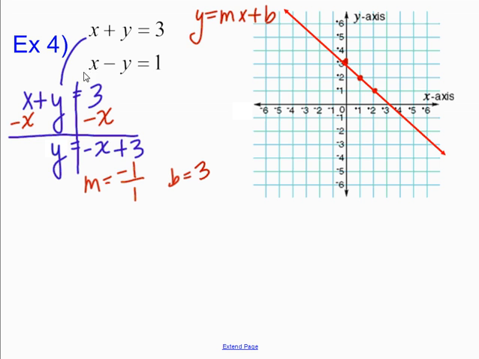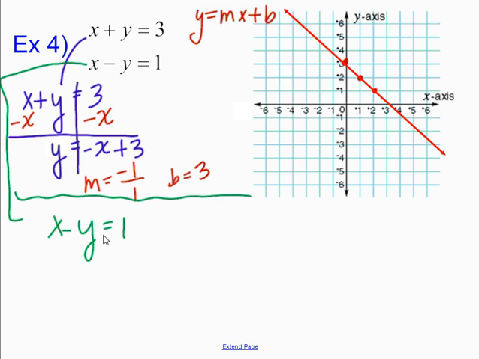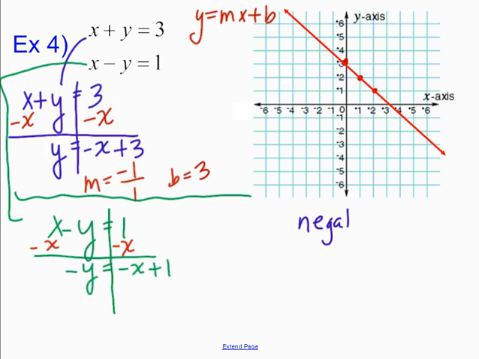Okay, so now we're going to take the second equation here, which is this one here, and I'm going to work it down here. So we're going to say x minus y equals 1. Kind of keep it separate from this one. Now, we're going to run into the same problem again, where we've got to get that x by itself. So what we're going to do is we're going to subtract an x from both sides. Now, when we do that, the x's go away, but we're left with -y equals -x plus 1. Now, the problem with this is it's not a positive y, it's a negative y. And we have to remember that a negative sign means the opposite of something.